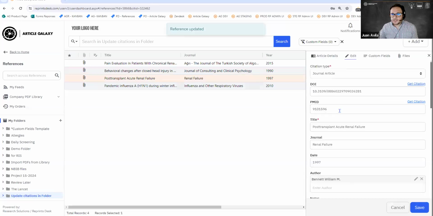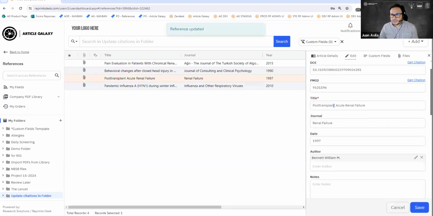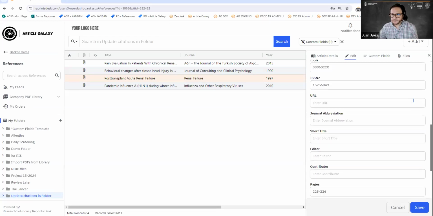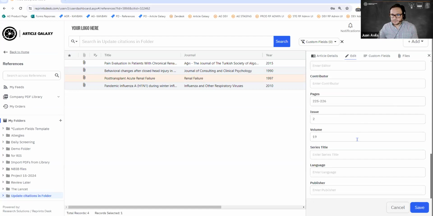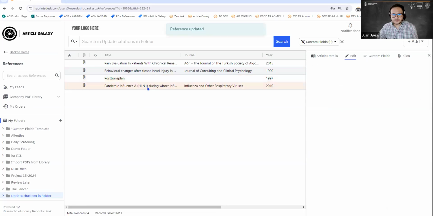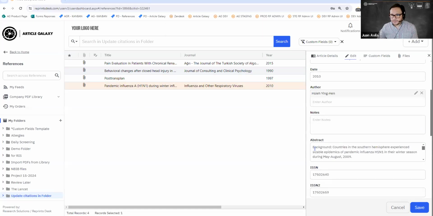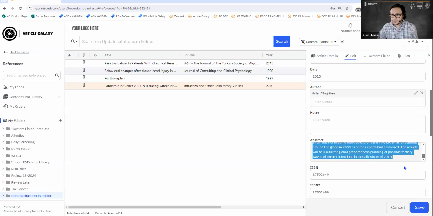This one, I'm just going to delete part of the title. I'm going to delete the journal title. I'm going to delete the abstract. I'm going to delete some of the metadata. And finally, from this one, I'm going to delete almost the whole title. I'm going to delete the abstract. And hit save.